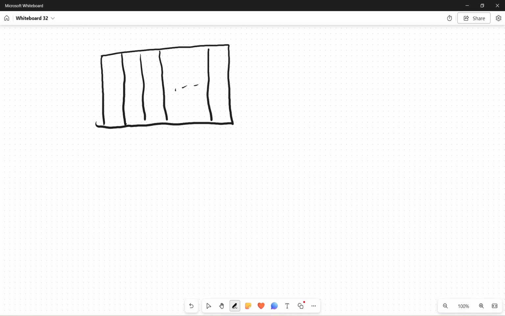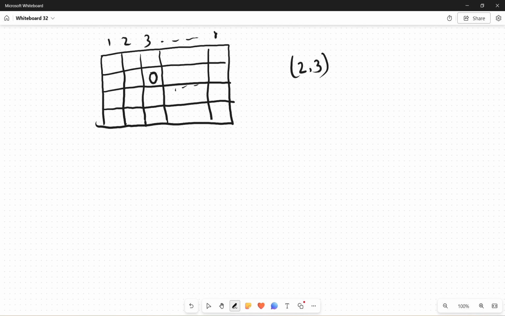Suppose there are more rows than this 4. If my 0 is at position 2 comma 3, in the second row and the third column, so indexing starts from 1, with m columns and n rows.